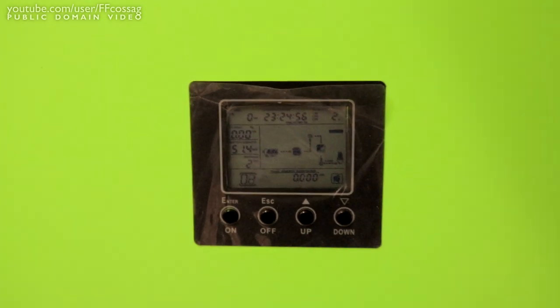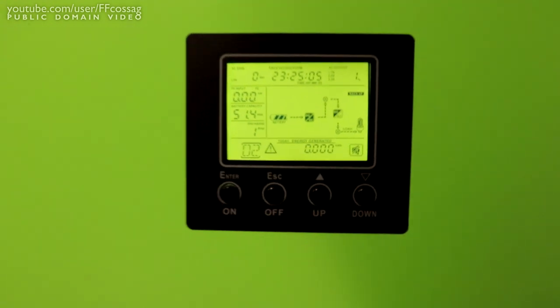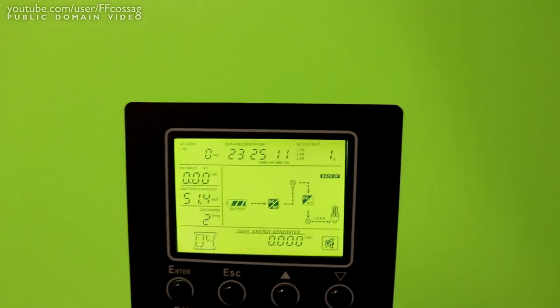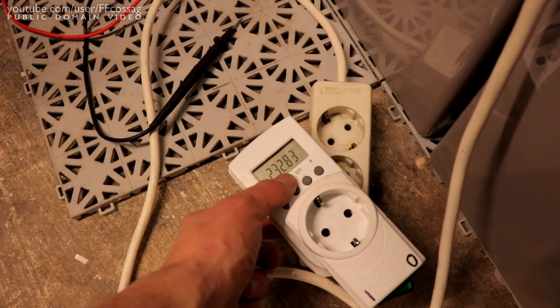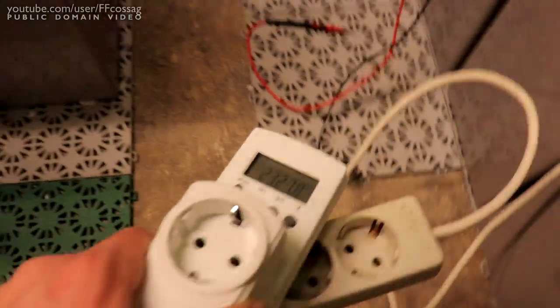Oh, it's mounted now, so we can do, sexy. I do like the little custom LCD they have. It's very sharp and easy to read. So, I have my little power meter here. It's going to be putting out, yeah, that's probably 230 volts flat, with most of the error being in the meter.